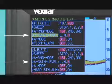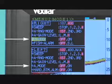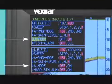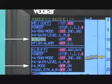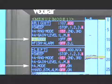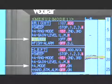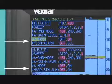Using this feature, you can fine-tune the automatic gain control for your situations. The fifth item controls the A mode. This mode gives you a near real-time readout along the right side of the display. Using this feature, you can see objects as soon as they appear, so you don't have to wait for them to scroll out into the normal display before you react.